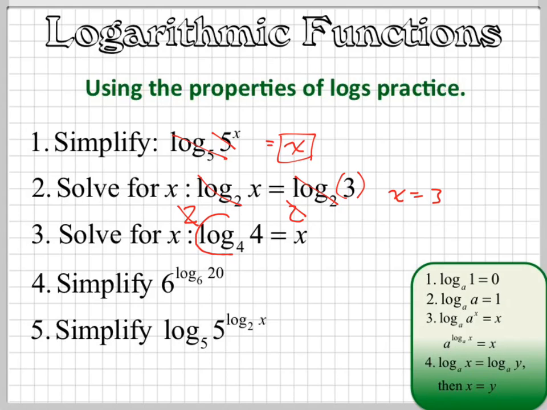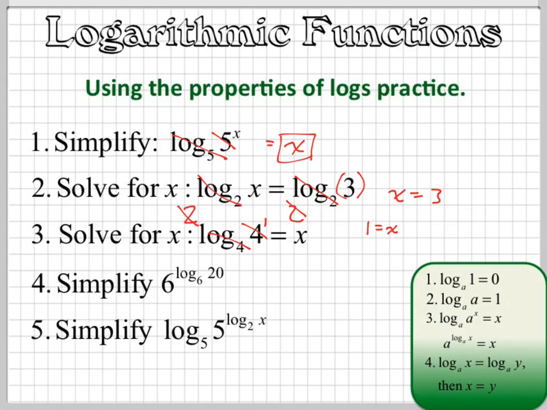Now this says log base 4 of 4. What is log base 4 of 4? 1. Now, you could look at it like this, because that's a property. If the base is same as the number, then it's 1. You could look at it like this, too. Check this out. What exponent does this 4 have? It has a 1. Numbers always have an exponent. If you don't see it, then you know it's a 1. And check it out. Same bases, they cancel out. What are you left with? X equals 1.